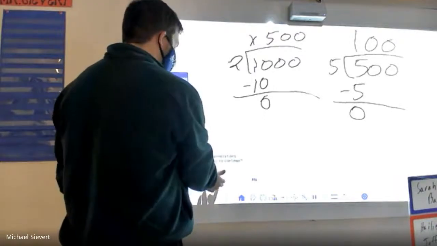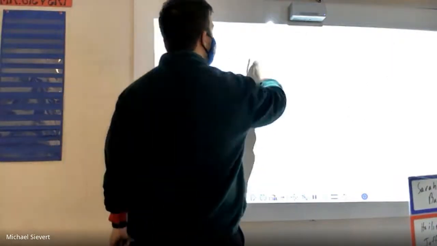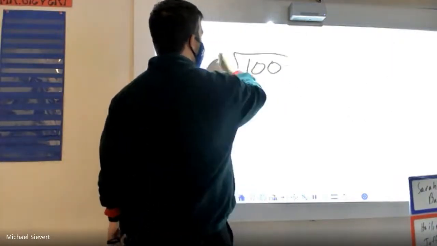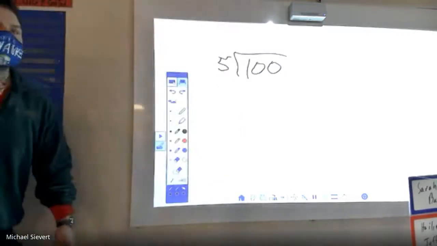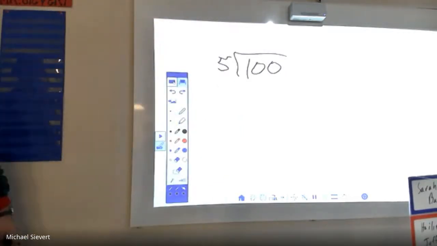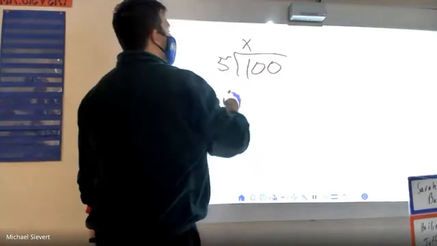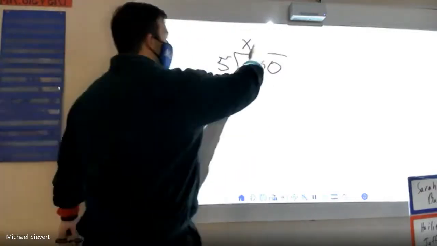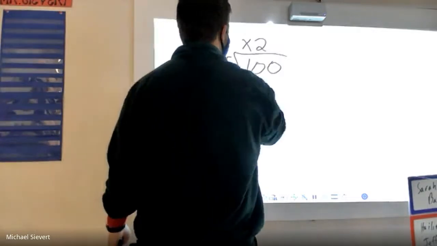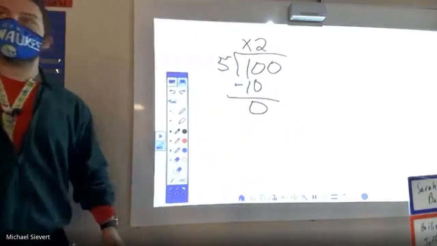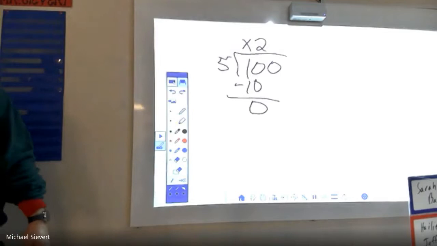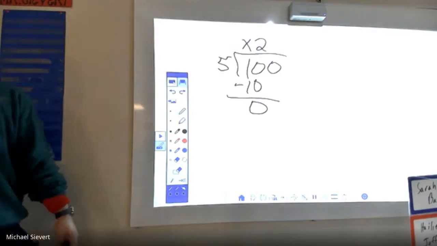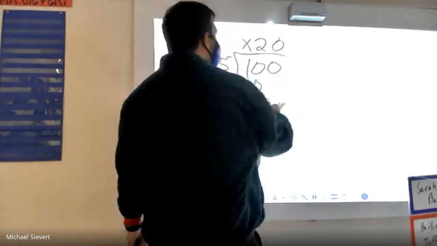Okay, I'm going to delete all this stuff because my handwriting's too big. 100 divided by 5. How many groups of 5 are in 1? Well, none. How many groups of 5 are in 10? London? Yes, thank you so much. 10 minus 10. All right, because we're super lazy. What can we just put at the end of this? Asia? You put a 0. So now we have 20.